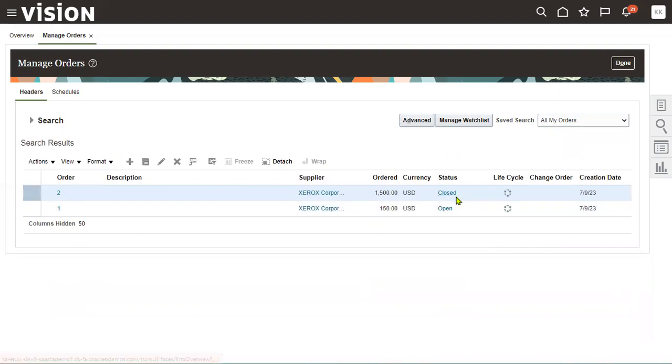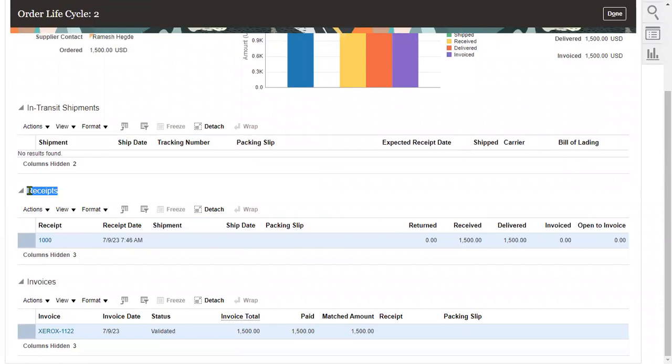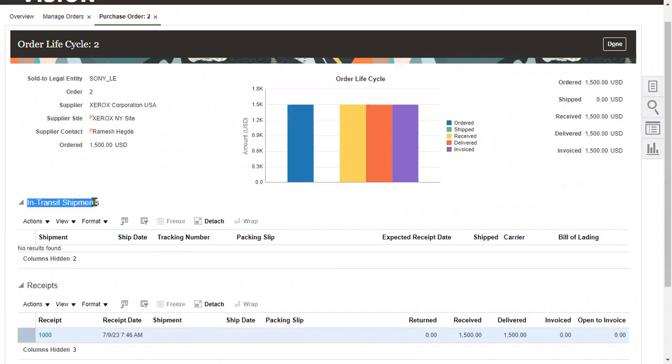So this is how the purchase order status becomes closed. These different statuses are very, very important. Now purchase ordered, received, delivered, and then invoiced. We can find the receipt number and we can find the invoices. This is within the organization. When we are performing inter-org transfers and intercompany transactions, that time we'll find in-transit shipment, not right now. So this is how we go for purchase orders, closed status, closed for invoicing and closed for receiving. Thank you.